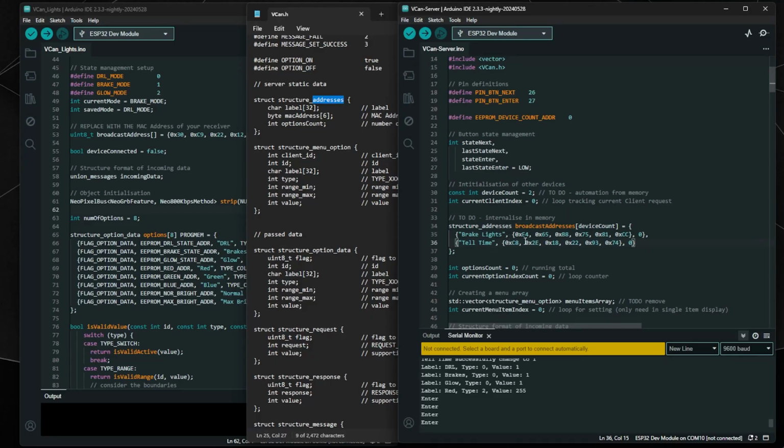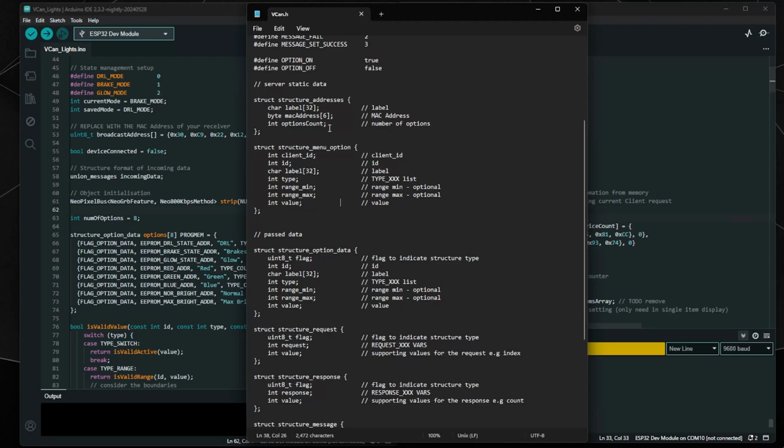So we format that data to the name of the device that we're talking to, what its MAC address is, and we make it initially 0, but this will become the number of options that that device has sent us. It's just good for management of the UI. So we define that structure: just a label, a byte array of 6 for the MAC address, and the options count, which is an integer.